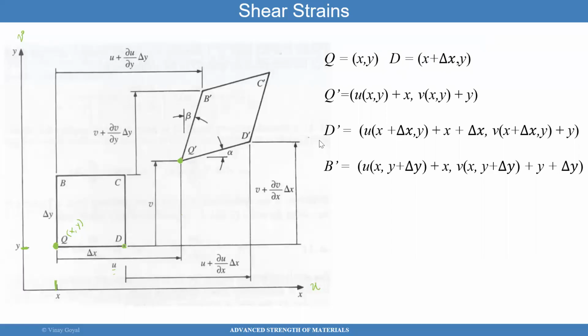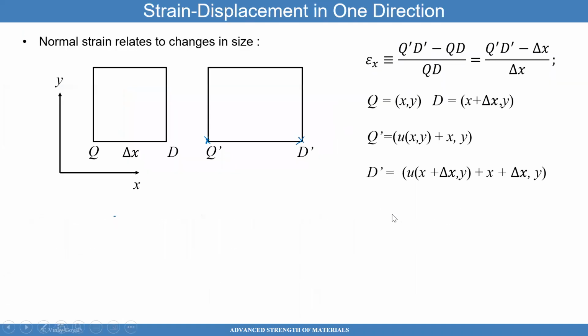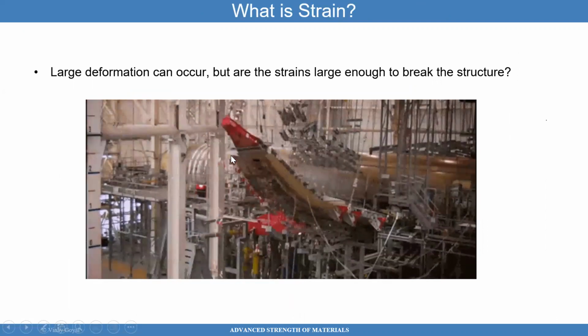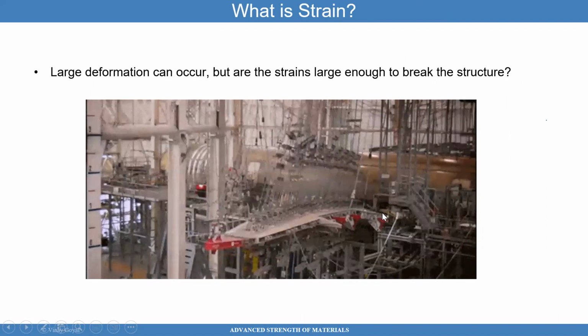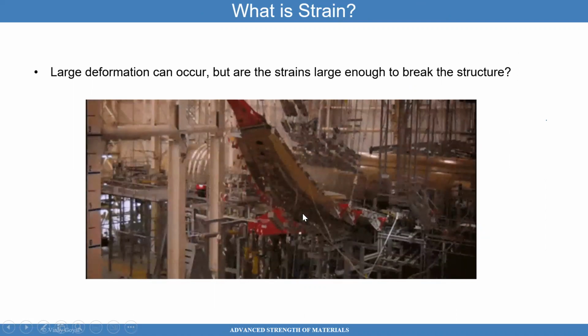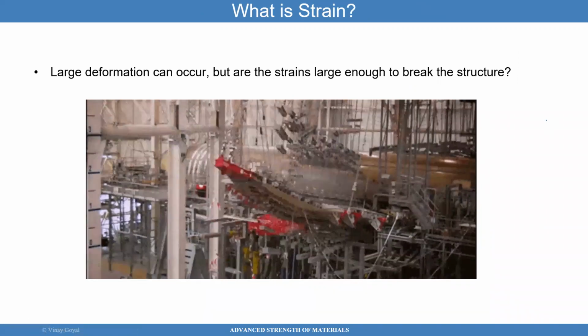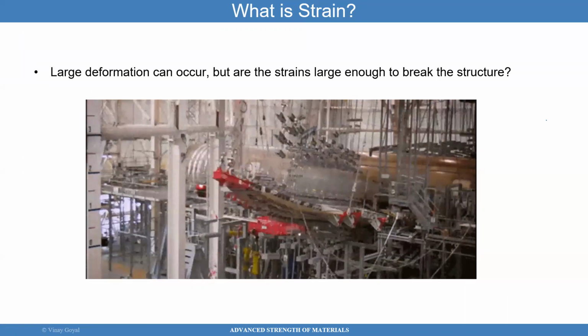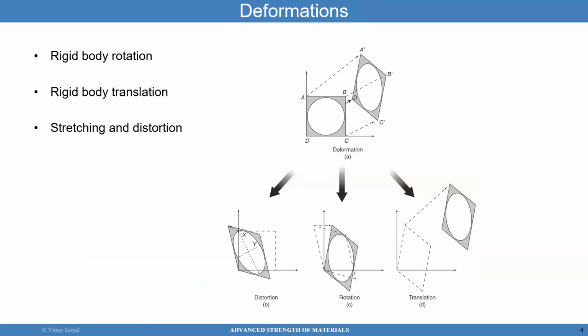Okay, so one question I want to clarify is that the deflections U, V, and W can vary across the whole system. You know that because let's look at this wing. That wing deflects a lot more here than it deflects here at the root of the wing. So clearly U, V, and W are going to vary as a function of location quite a bit. So that's something to keep in mind as we go through this.